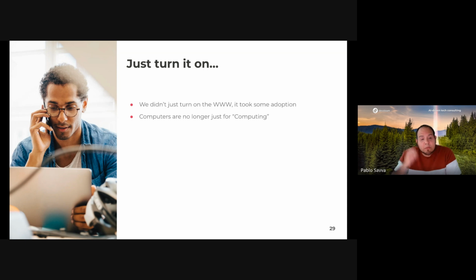Computers are no longer for computing. It is really hard to get out of the habit of saying, oh, if it's not a 1 + 1 or an equation, then I can't really ask a computer for any help. Actually, today you can. You can give it context. You can give it understanding. Pretend it's someone you just met at a party and you're asking them to help you with a deck. You have to explain to them, this is my role. This is what I do. Can you please help me with creating this? And that's where the mentality shift needs to change. Actually, I can use AI to help me with this task, or I should try it and use AI for this task.